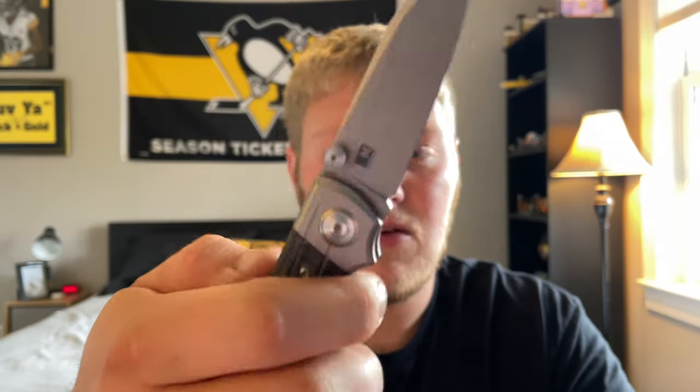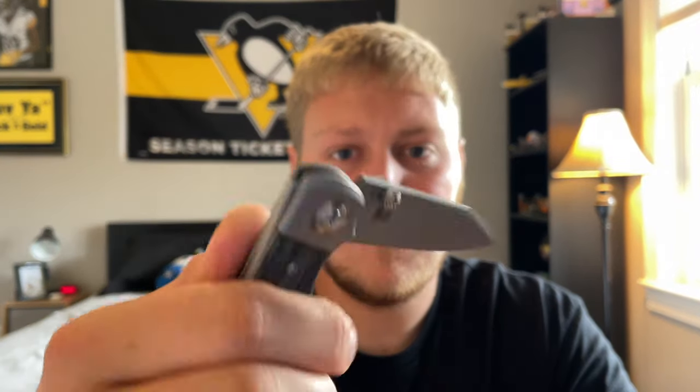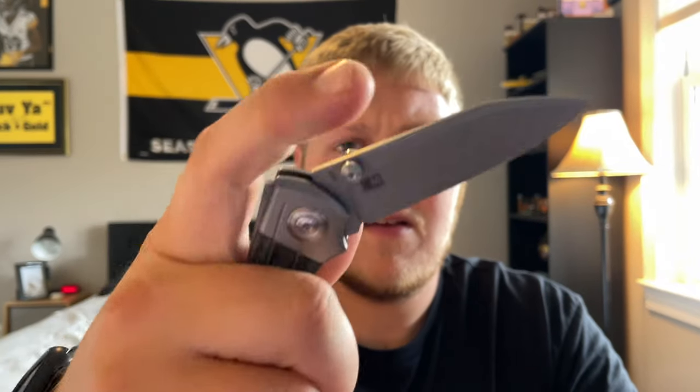You can thumb flick or middle-finger flick it, and you can still slow roll it, so you get the best of both worlds — slow roll ability and middle-finger flick capability. You can also index-finger flick it, but it's a bit awkward. I'd stick to thumb flicking, middle-finger flicking, and slow rolling.